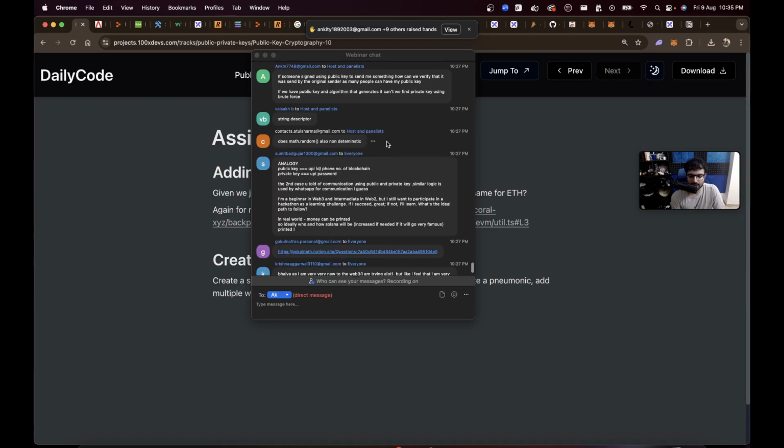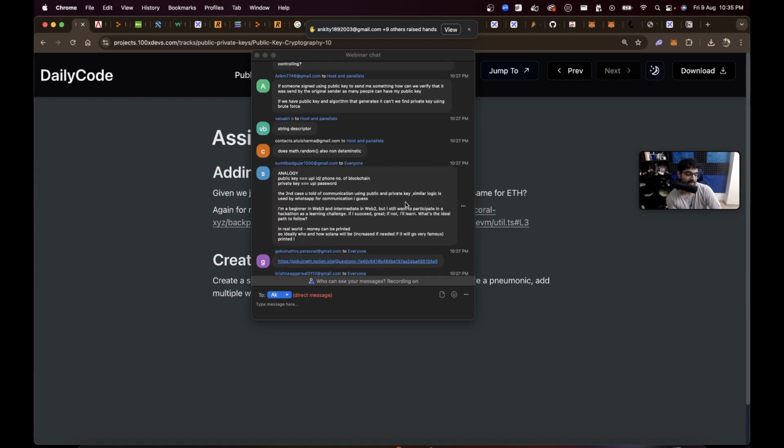Is Math.random also non-deterministic? That is a good question. It is a tough question. You have to keep seeding it for it to become non-deterministic. It is not truly random, by which I mean, if you run it 100,000 times and you have all the outcomes, and the probability is, okay, 1 came, let's say, 10% of the times, 2 came 10% of the time, 3 came 10% of the times, but 9 came 9% of the times, and 10 came 11% of the times. So you sort of know that now 9 and 11 are going to come a lot.